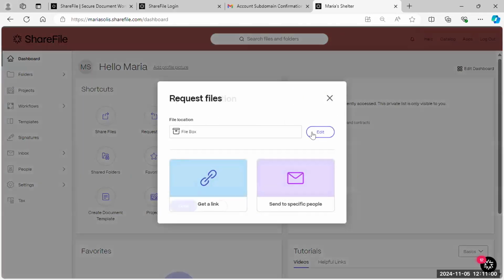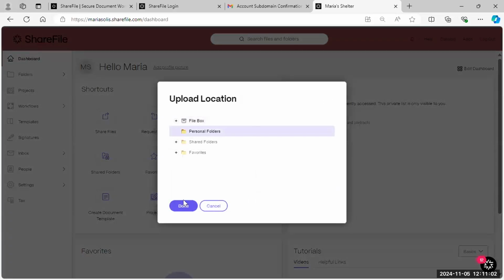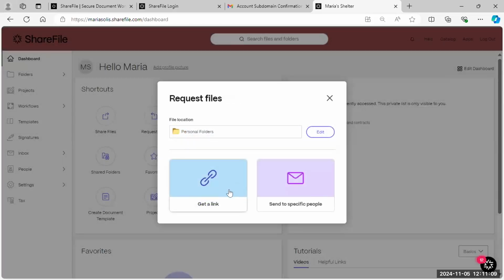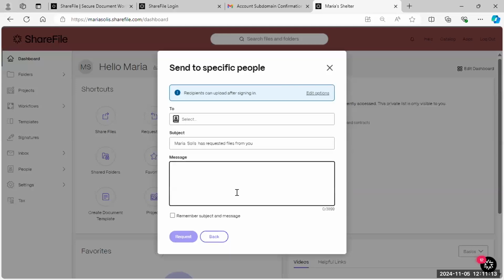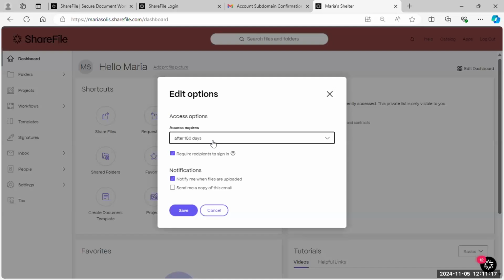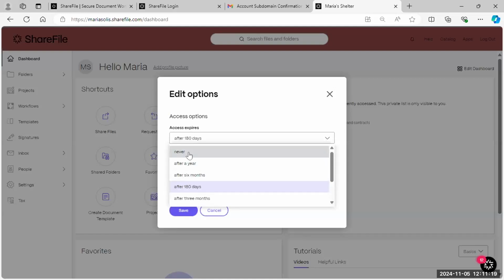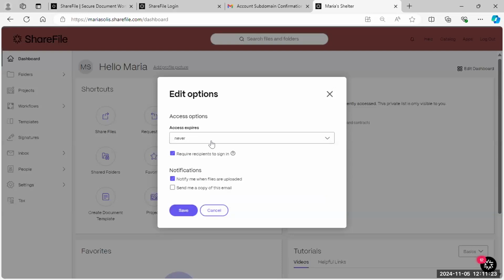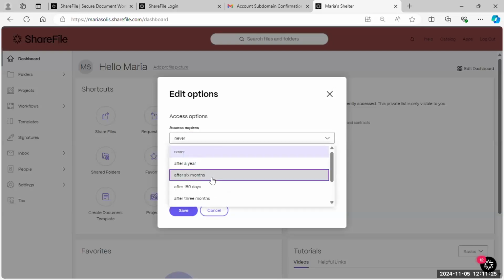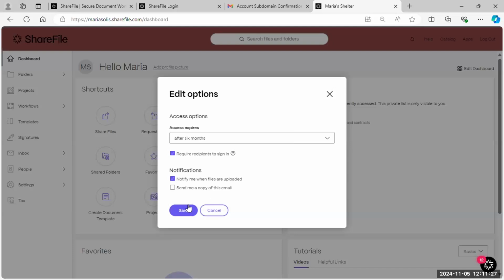And if I go to edit, I can basically in this part choose the file where I want it to go. And I can get a link or send it to specific people. But this has the options for you to change the expiration date here. Let's say have it for a link that will never expire, or I can have it in 6 months, so it expires in 6 months.